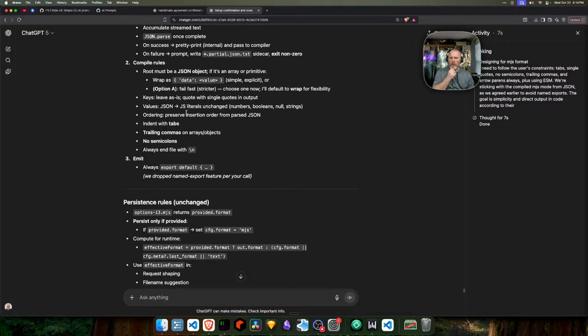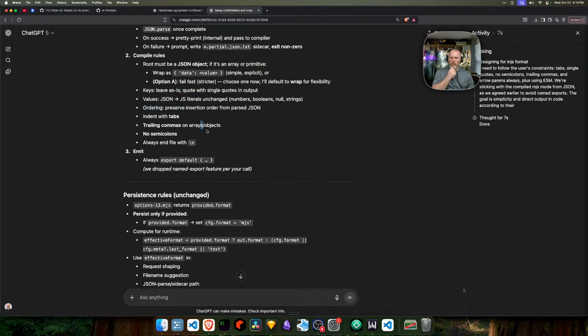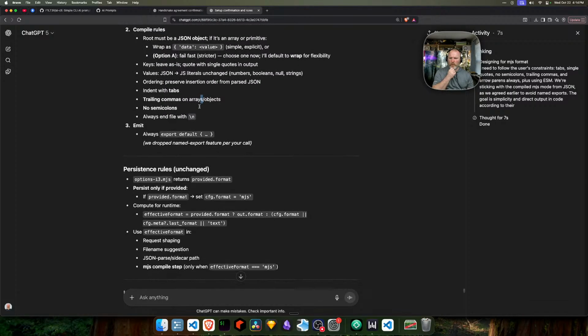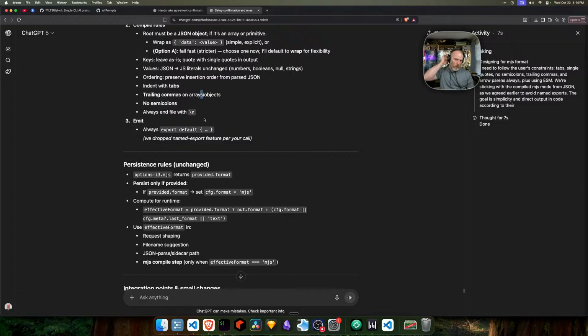JSON to ASM, yeah. Keys, leave as is. Quote with single quotes. JS literals unchanged. Preserved insertion order. Indent with tabs. Trailing commas on JS arrays.